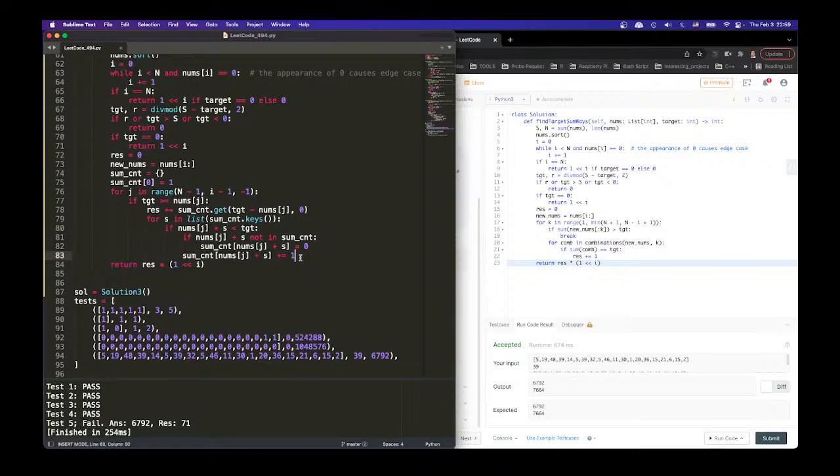It shall be some count s. Are we too big? It's not some count s.